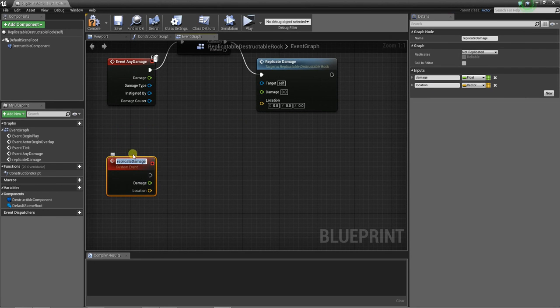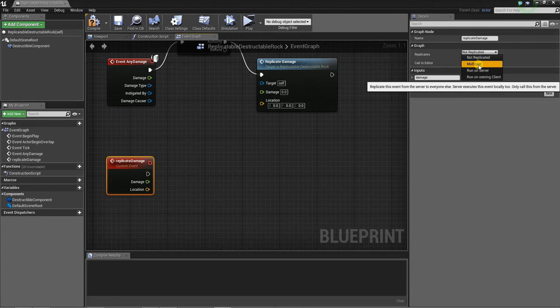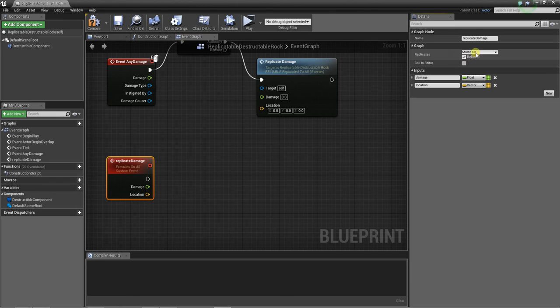The second thing that we want to do in the details is to set the replication to multicast, so our server will tell every client, hey, this rack got damaged. Okay, I will check reliable, so we will be sure that the message will be sent to the clients, so there won't be any problems.